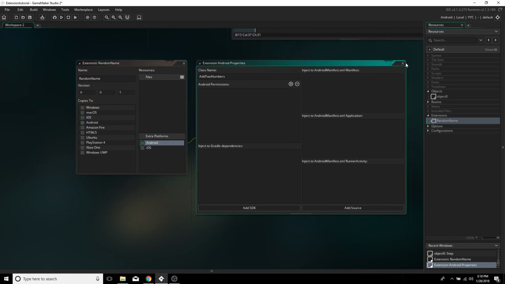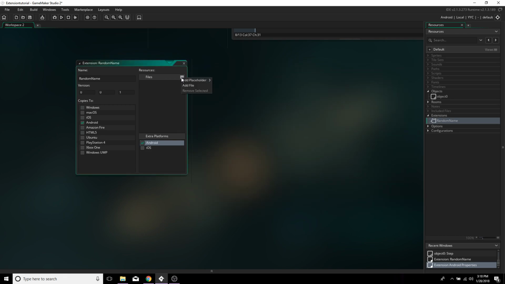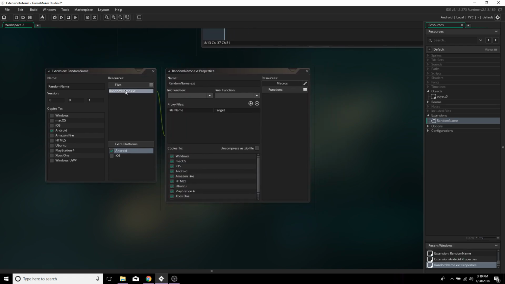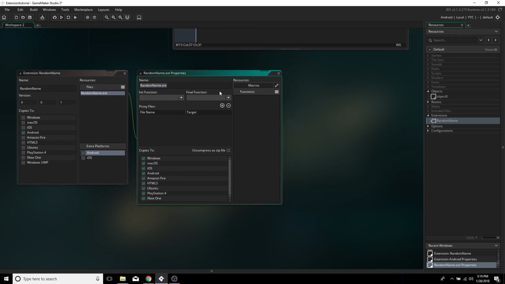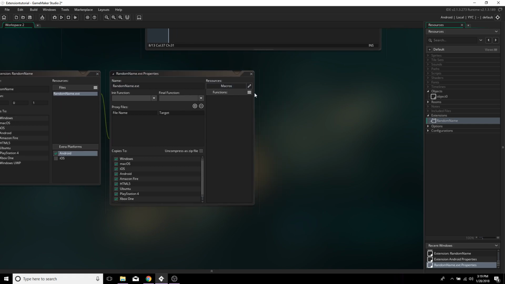We get to make a file. So create a file, and when you're doing Android, you have to do a generic placeholder. You cannot use a GML or a JS. Use a generic placeholder. So click on generic placeholder, and that name is preset. You won't be able to change the name. This name right here as well doesn't matter. Or I'm sorry, you can change it right there. Never mind.